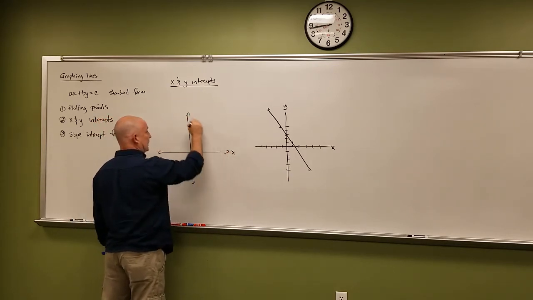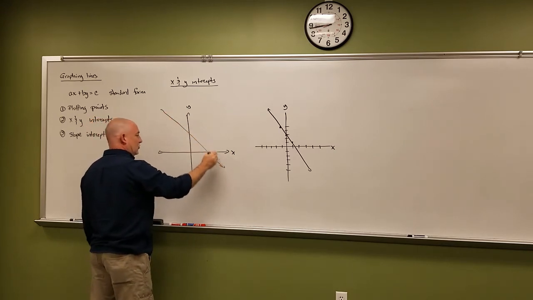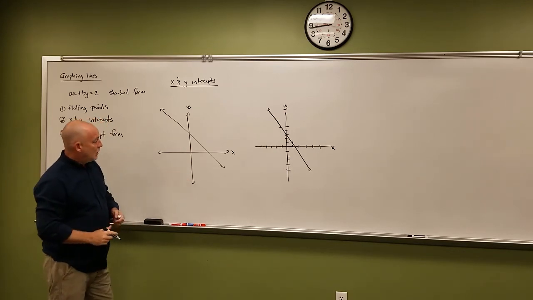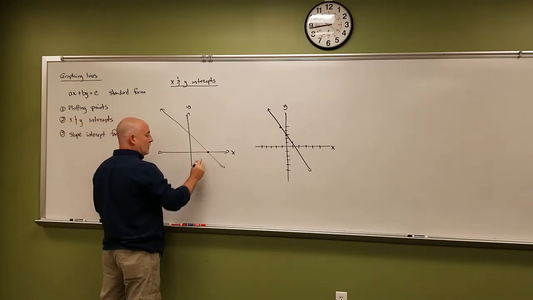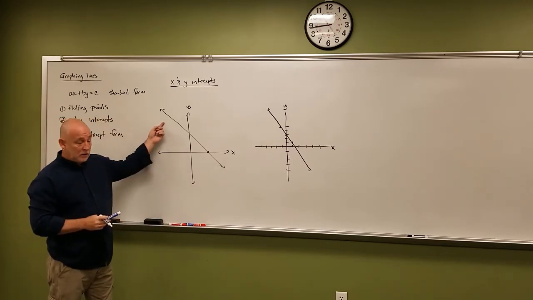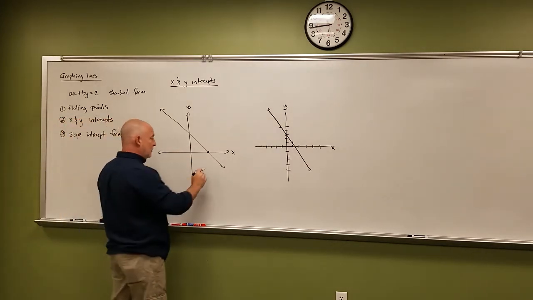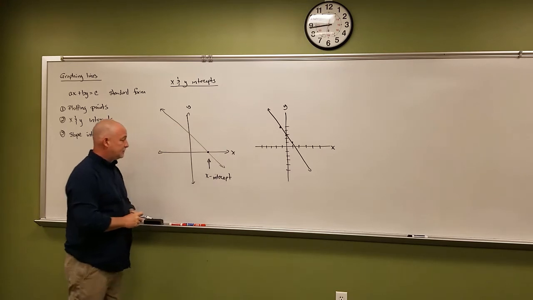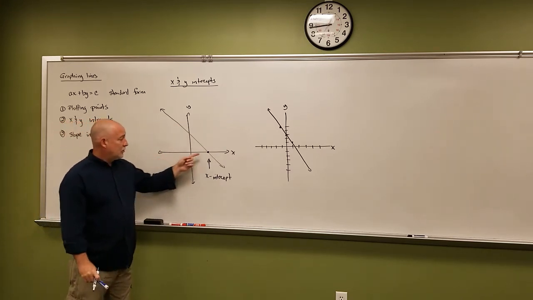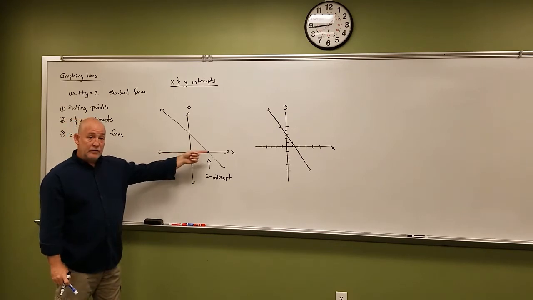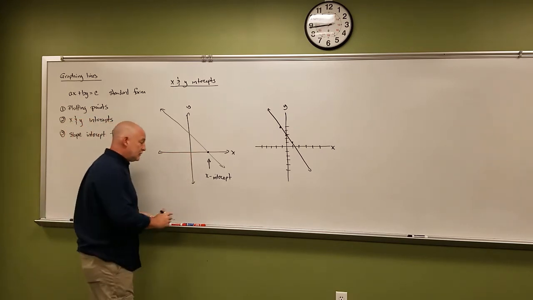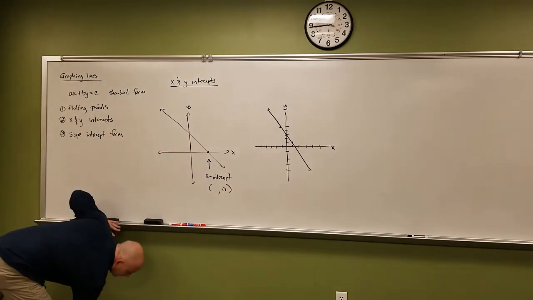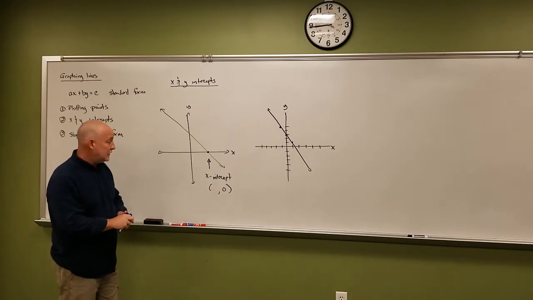Let's say here, X and Y. Let's say we have some line coming through here like this. Now notice I didn't put any marks on our coordinate system here because I really don't care. If I take a look at this point right here, that's the point where the graph intersects the x-axis. This is called the x-intercept. Now notice, for every single point on the x-axis, the y value is 0. So an x-intercept always has the form something, comma, 0. So we can use that fact to help us find the x-intercept.